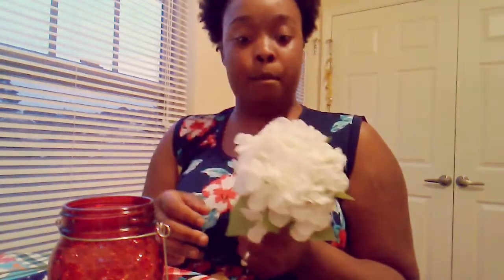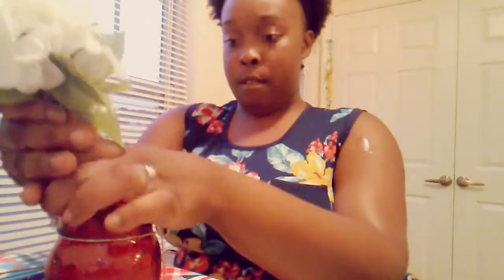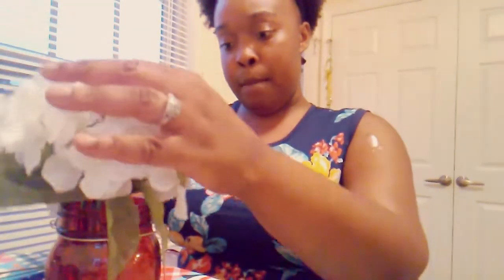Let's see. I'm gonna see if I can pull them out a little bit and try to bend them just a hair. Bend them just a little bit more. There we go. And bend them just a little bit more to give them a flatter look. There we go. Here we go.